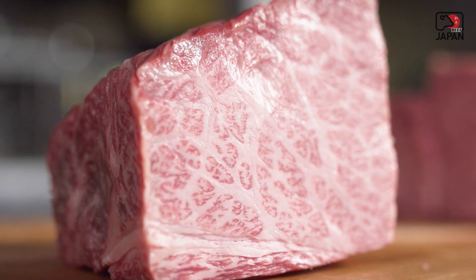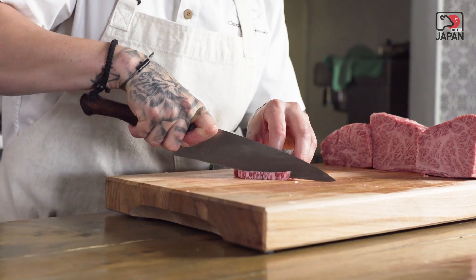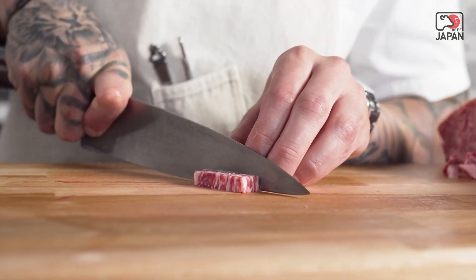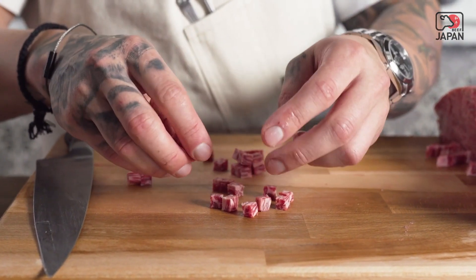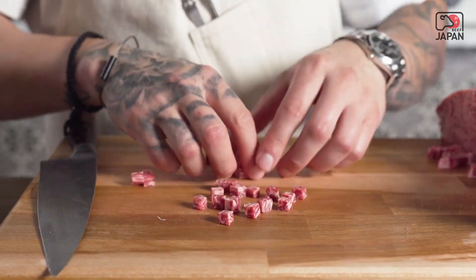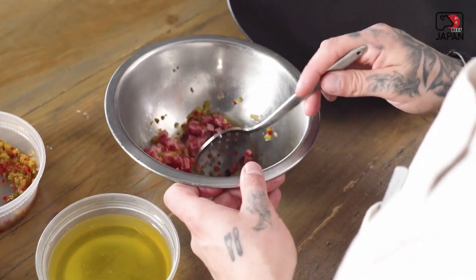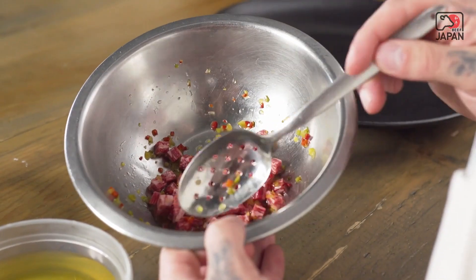There were some very, very nice muscle pieces in there that had unbelievable marbling, and I chose to perfectly dice that for a tartare on top of the croquette. I'm pairing them with a little relish I made of some assorted pickled peppers, pickled cucumbers, and using that pickling liquid as a vinaigrette.